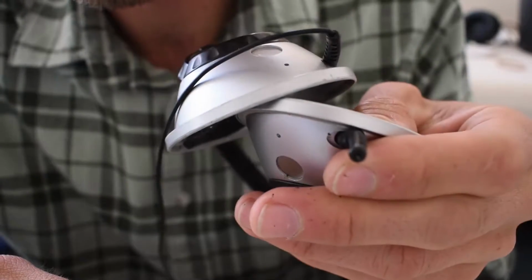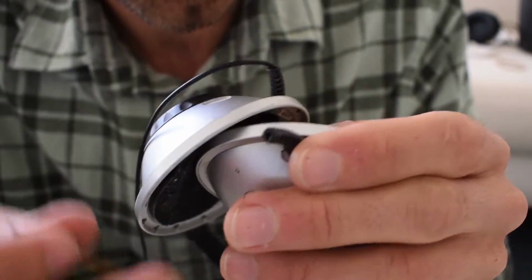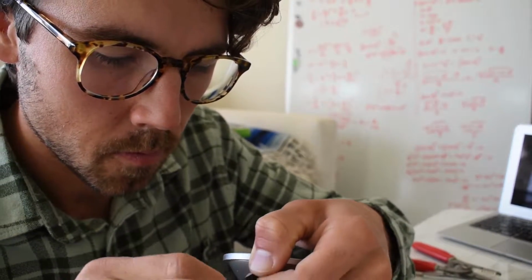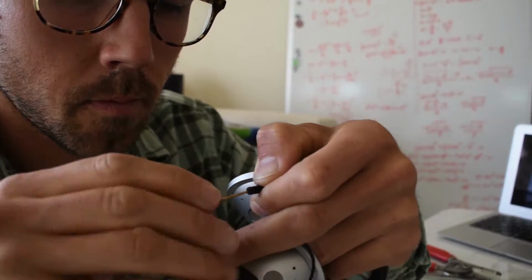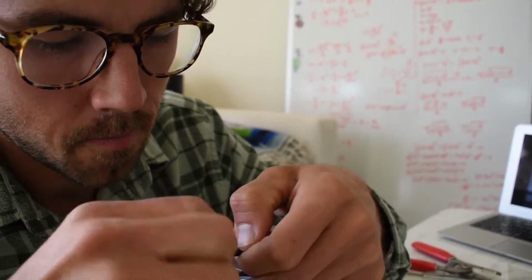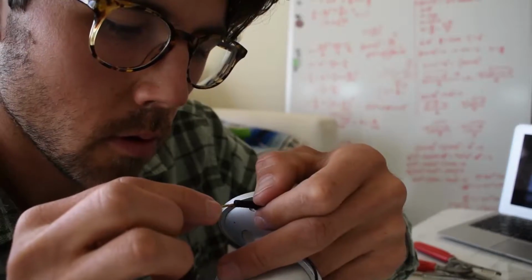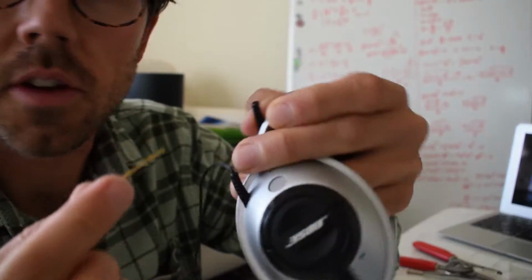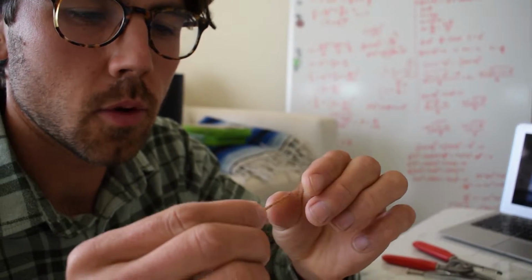Well, it's drilling in. I'm not sure how pretty it's going to look at the end, but let's keep going here. Alright, slow progress. This process is killing my fingers. I'm going to go see if I can get some sort of little clamp to hold onto this.